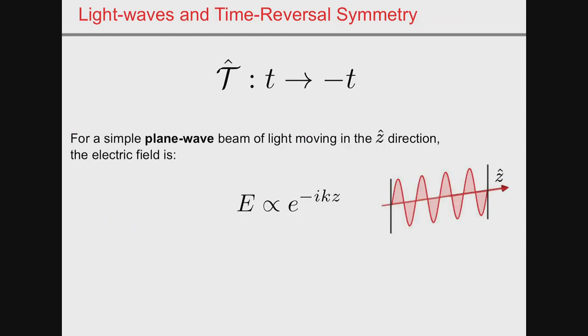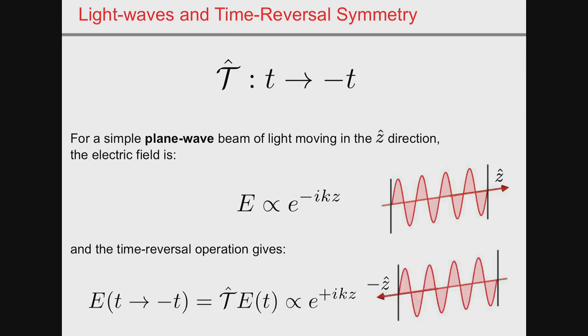The simplest case, which is going to be very useful for the talk later, is what happens to a plane wave of light that you are shining on your sample. Suppose the light goes in the z direction, so the electric field is proportional to e to the minus ikz. If you apply the time reversal operator, since there is no spin consideration with this beam of light, you come back. Okay? So applying the time reversal operator on a beam going in the plus z gives you a beam of light coming back in the minus z direction. This is very simple, but as you will see, it is very deep and important for understanding experiments.